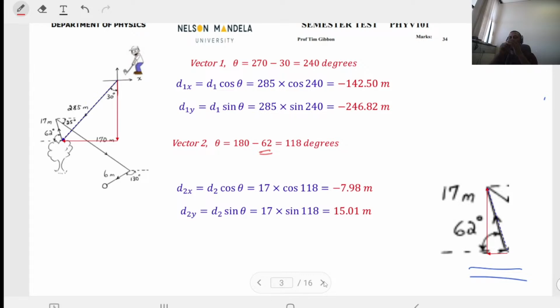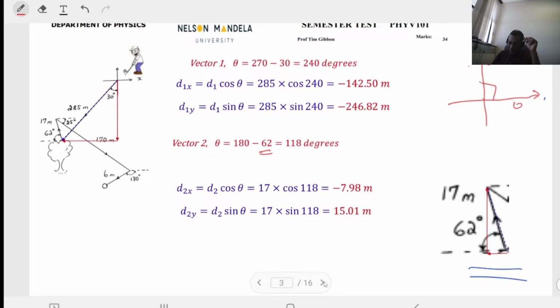Oh, you mean how do you know those angles? Let me take you back. Remember that it starts here. Always put this one in your head: angle is measured relative to the x-axis. Therefore, anything on the x-axis is 0 degrees, and anything on the y-axis is 90 degrees. This is the angle we're talking about.